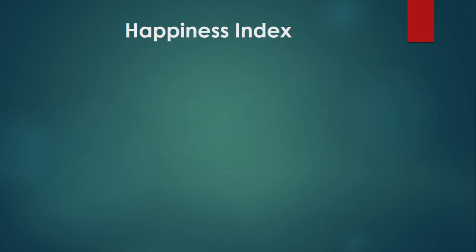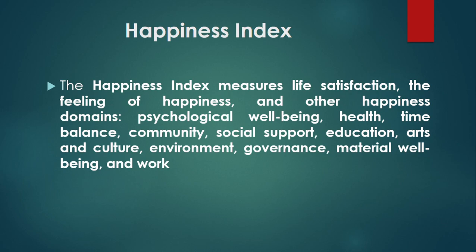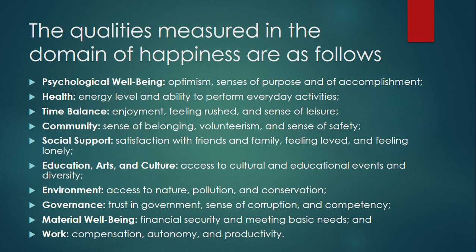Okay. Now let us talk about the next index, that is Happiness Index. The happiness index measures life satisfaction, the feeling of happiness, and other happiness domains: psychological well-being, health, time balance, community, social support, education, art and culture, environment, governance, material well-being, and work. The qualities measured in the domain of happiness are as follows.